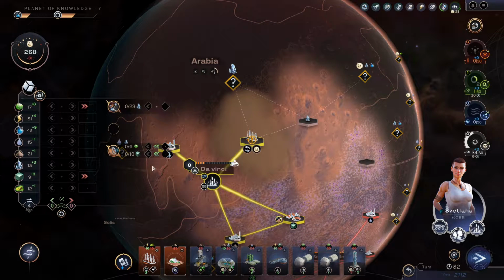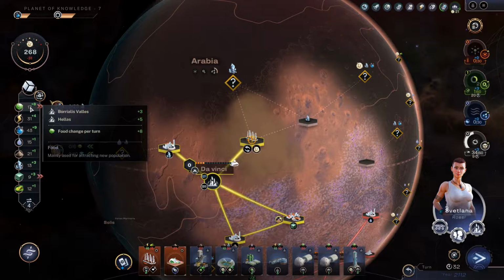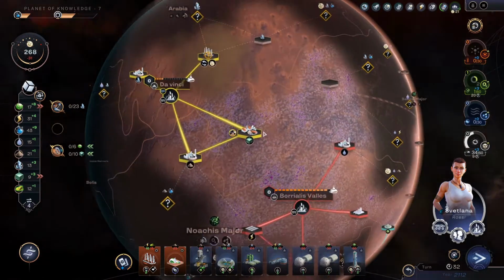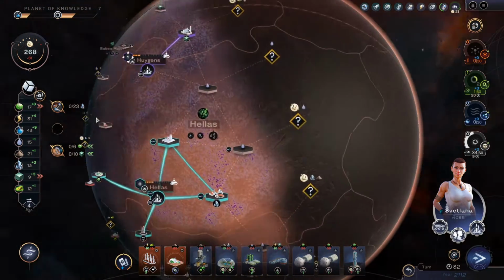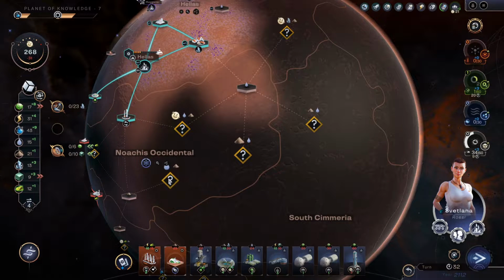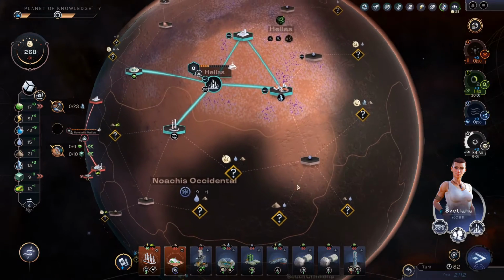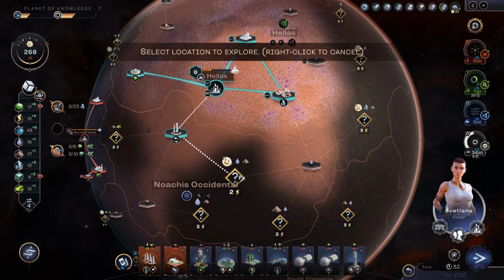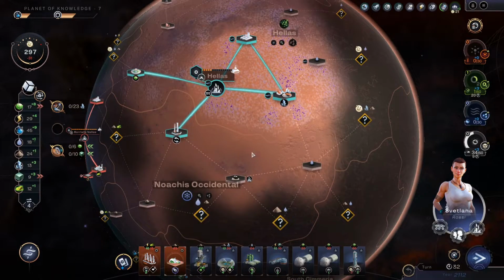I think we will just do it simple. Takes longer though to get that up and running. Would be nice to get some water. We need the nitrates as well. Do we have somewhere to explore with both nitrates and water? We do down here. Quite a few of them actually. And this one would give us some, and it's quite cheap.